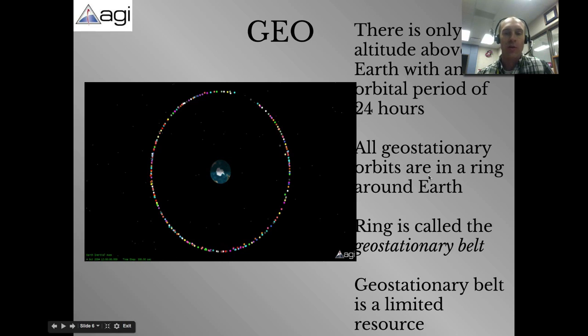So all geostationary orbits, and this is looking at the pole, you can see right here, I was looking at Antarctica, are in a ring around the Earth. This ring is called the geostationary belt, and it is a limited resource. You could see, obviously the satellites are not this large. These would be giant satellites, like the size of the state of Alaska, with respect to this planet. But there is a limited number of satellites you could have. We have not really come close to that, but when you think about the amount of safe space between satellites, you can recognize that it could become an issue.